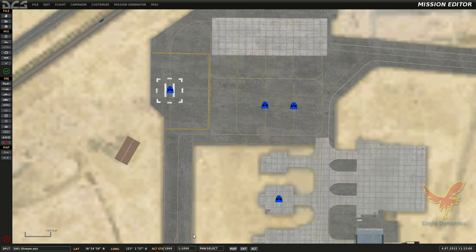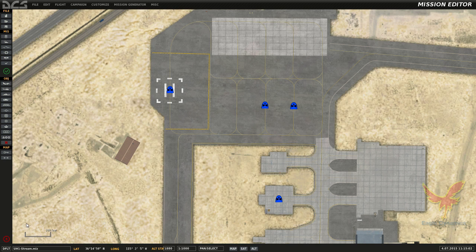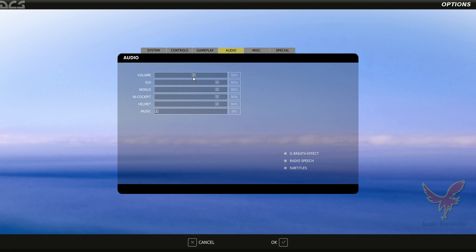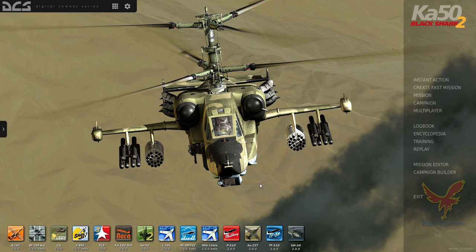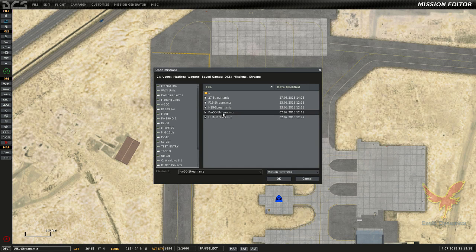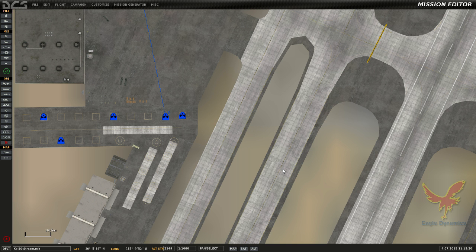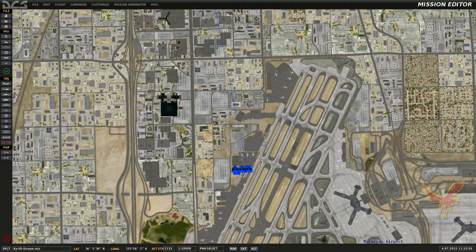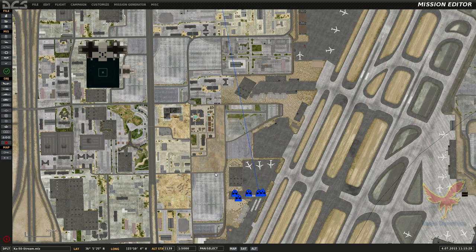Actually, before we do that, I'm going to go to the options and turn the volume down even more just in case you guys are having trouble hearing this. Let's go back in the editor. K50. So here we are just outside of McCarran. And this is actually your primary part of the airport that has the helipads.